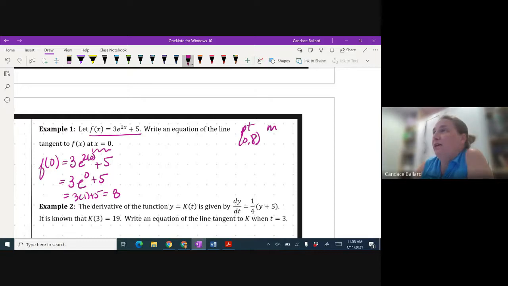Okay, how am I going to get my slope? What do I need to do? Tell me in the chat. It could literally be one word. What do I got to do next? What am I plugging in, if I'm plugging in? And to find the slope, do I need to plug in?